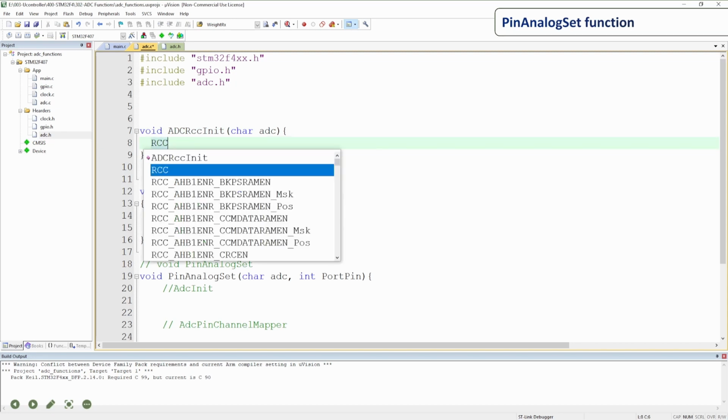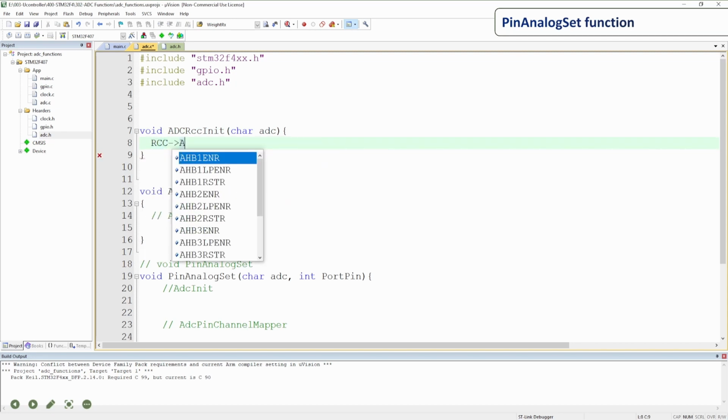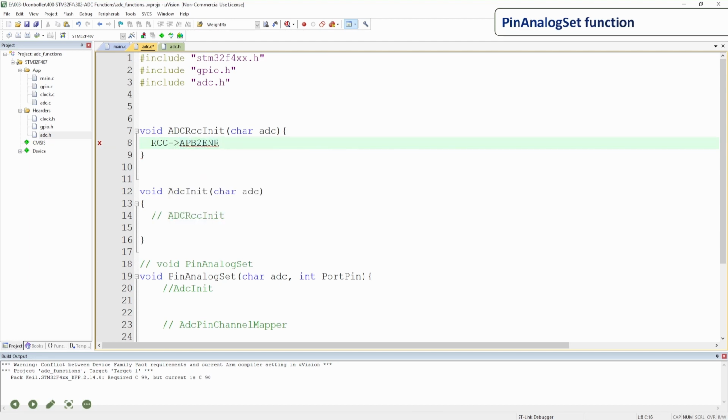So it's RCC, and as we said, the APB2 enable register, which will be or equal, and then let's open here, and that will be a 1 that is shifted by 8, and not only 8, but 8 plus the ADC.